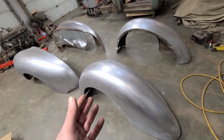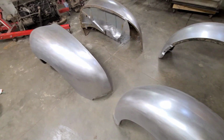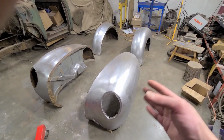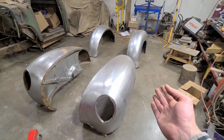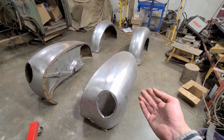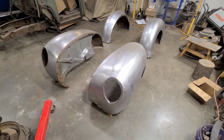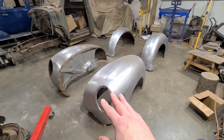There's just no way to keep going with this and make videos on this. It's just not efficient when there's this much work involved to try to break it down into stuff that you can film. Like, I could have filmed every day and put out a video every day, but it would have just been day 300 of me hammering on an area of the fender. So, not exactly a YouTube success story there. I just wanted to at least show the conclusion of these fenders.